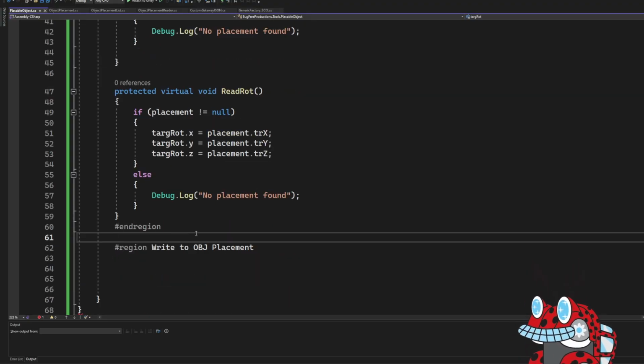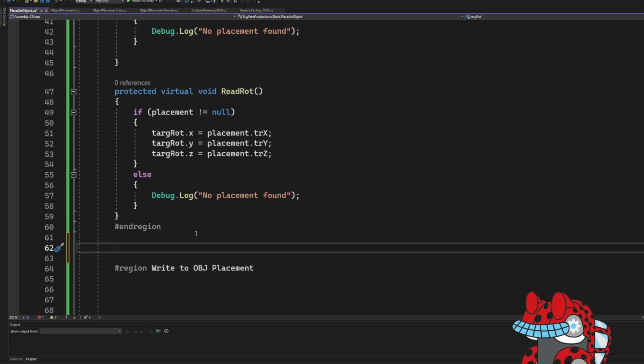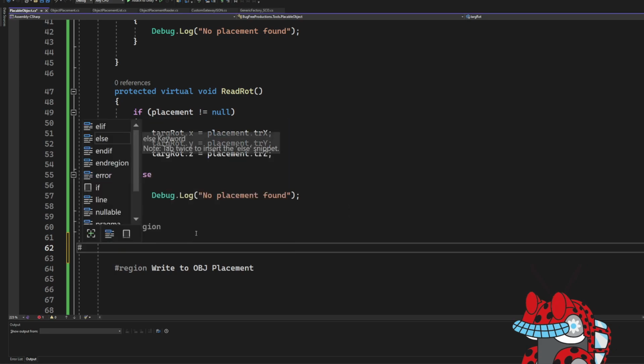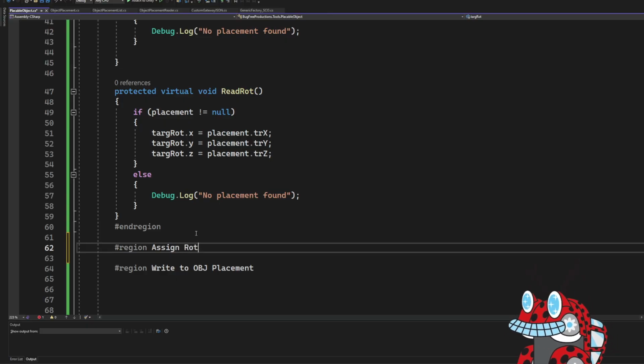So let's go ahead, create a new region. Region assign ROT, and what is it?